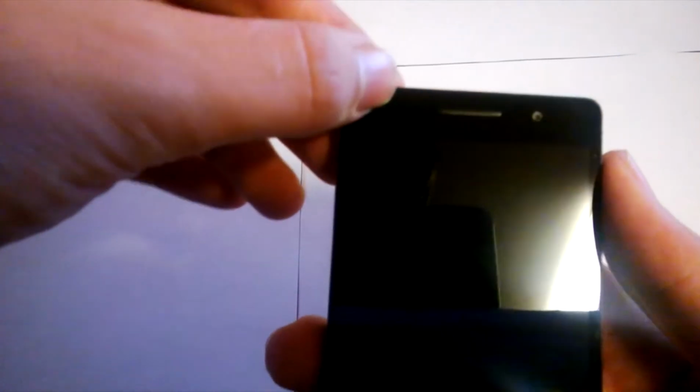Alright everyone, the phone itself, as you can see, it's a completely black phone. 4.7 inch 720 by 1280 display, so HD display, no full HD. You get the Huawei logo on the bottom, and that's pretty much it for the entire front. Also noteworthy about Huawei phones is they have an indicator light to show you what's going on. I thought with this one it was also going to be in the grill, like with the Ascend Mate, which I really liked, but it's not. On the top you get your USB plug.